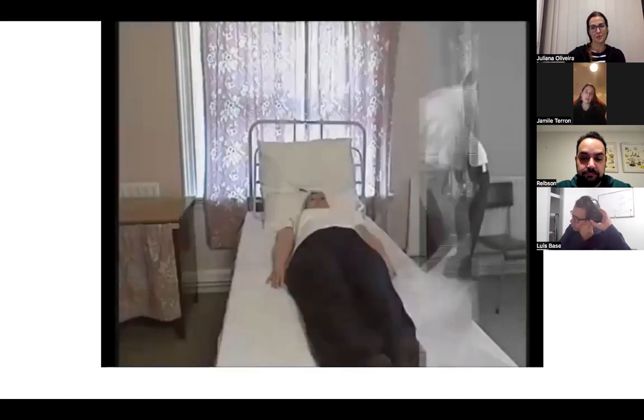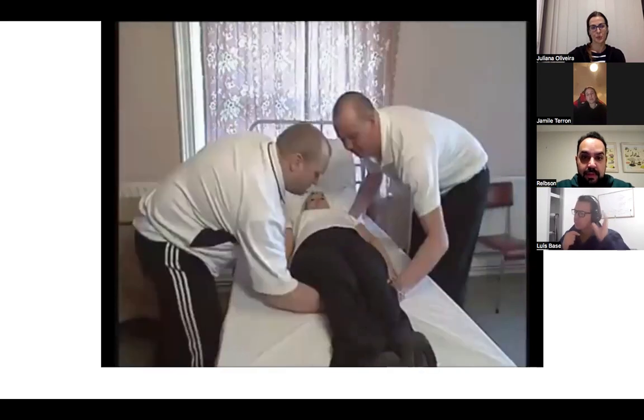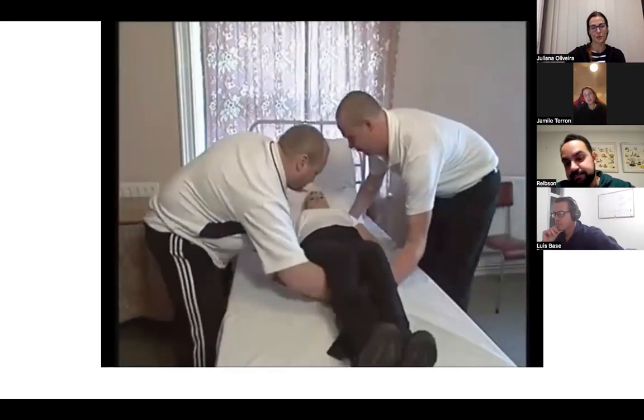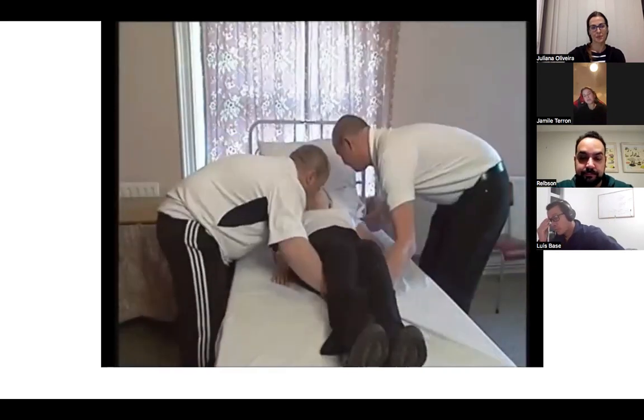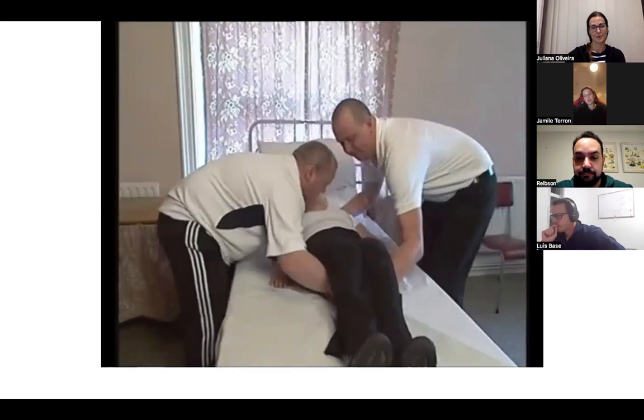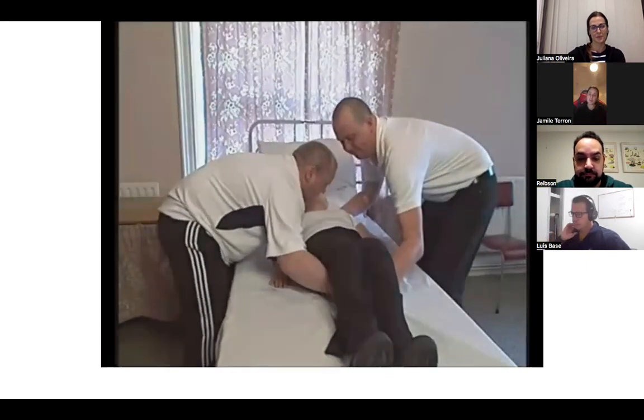In the orthodox lift, one carer stands on each side of the service user, with one arm around the service user's back and one arm under the leg. As you can see, the carers are bent forward. The service user's weight is on their arms, and the service user's center of gravity is well away from theirs. All unsafe positioning. They now attempt to lift.